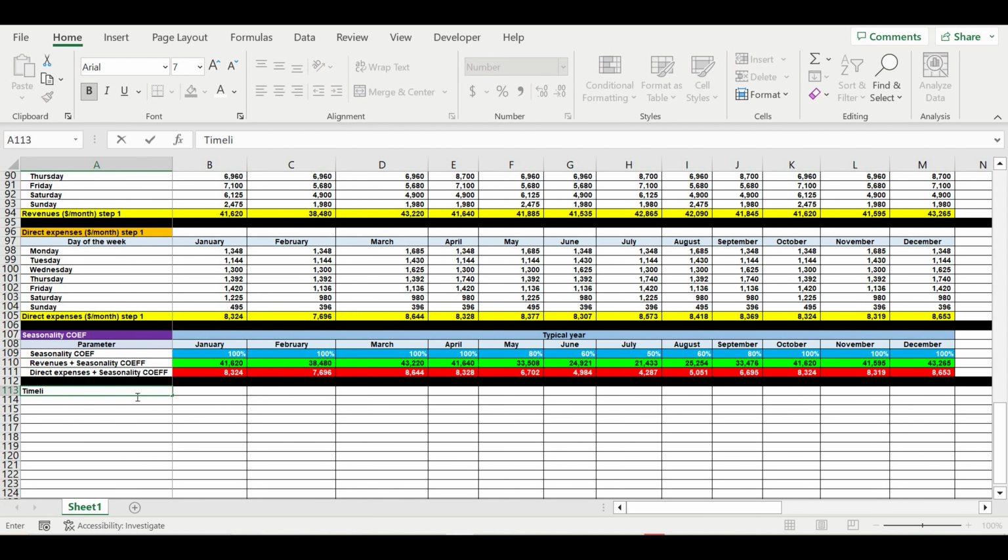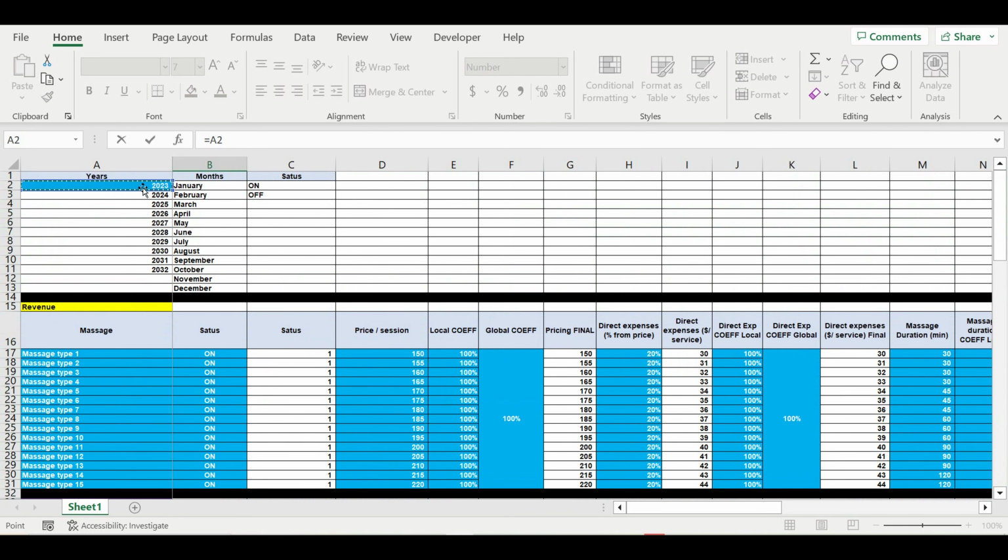So timeline, we will have a 10-year horizon. So the first year of our projections I will put from here.